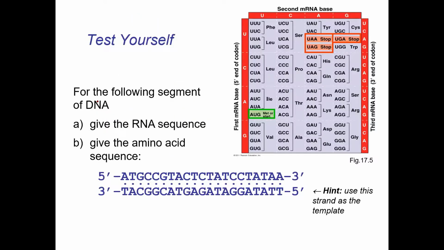So here is something you're going to look at on the final exam. It's not complete because we haven't talked about everything yet, but this will be part of a question. You're going to be given a DNA sequence and asked to give the RNA sequence and the amino acid sequence for it. I started this one here. This is a very simple question because the one you're going to get is a little bit more complex.